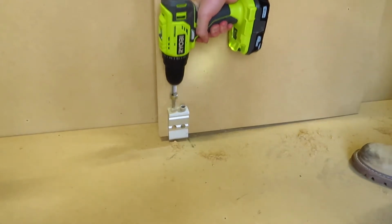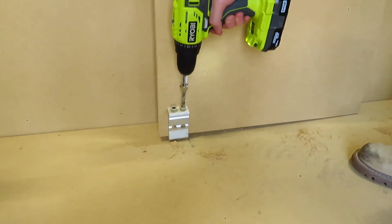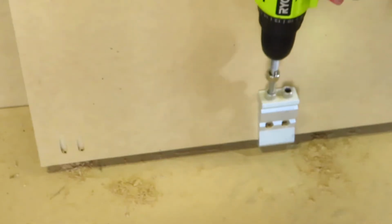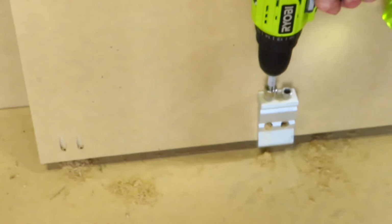This project required a ton of pocket holes, so it took some time, but I got it done. I started by drilling 6 pocket holes on both sides of the board on all 5 panels.